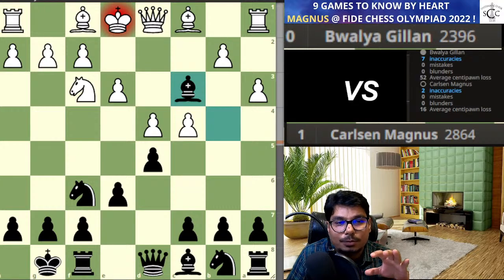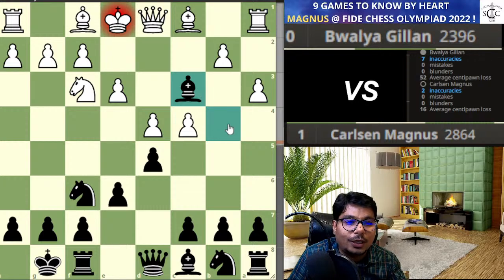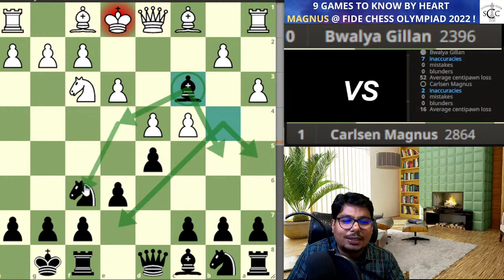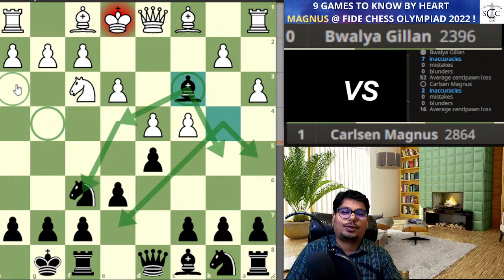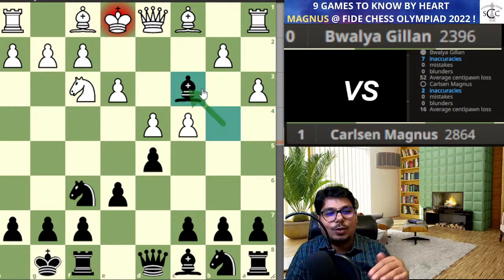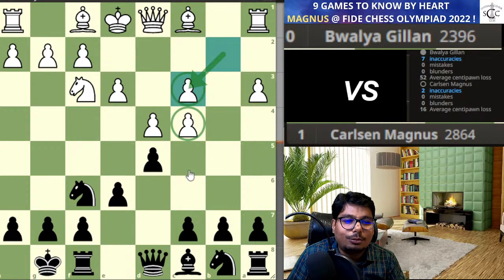This is the difference between Magnus and the other players. He is following the theory. You don't retreat if you are playing with the black pieces. You just capture this knight, because when this knight comes in these squares, it is monstrous. So what you do in this setup, you capture it, and that is what Magnus is doing. And now he captures with the pawn. So he has a double pawn.